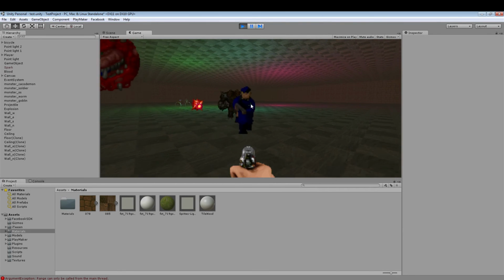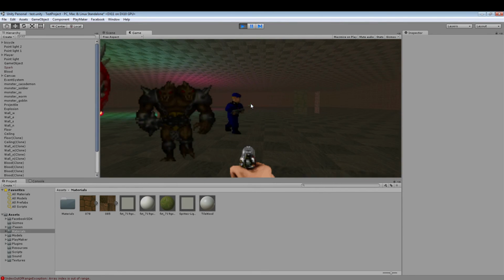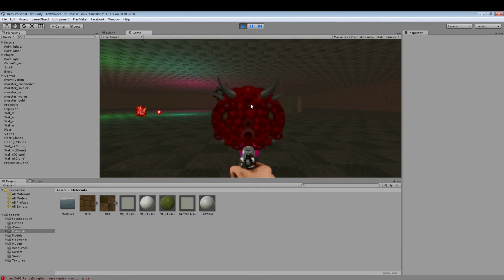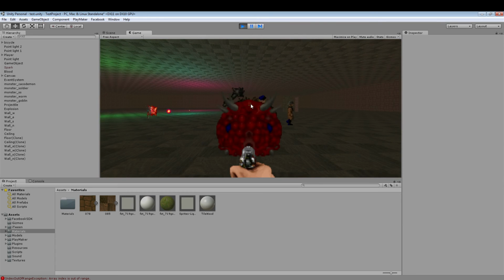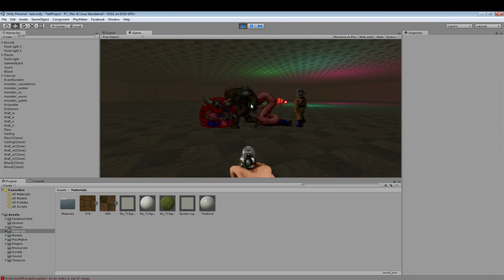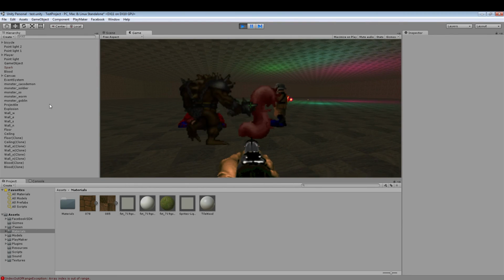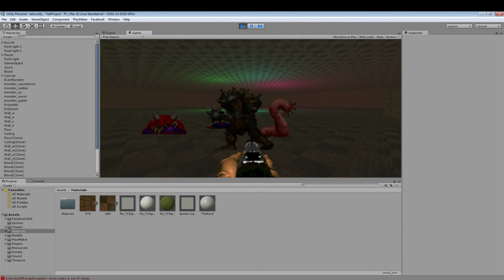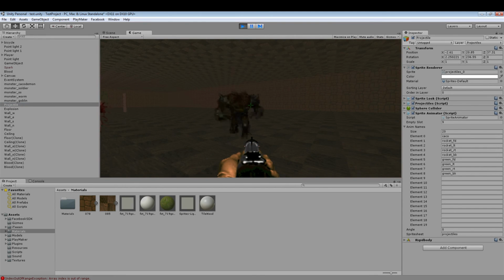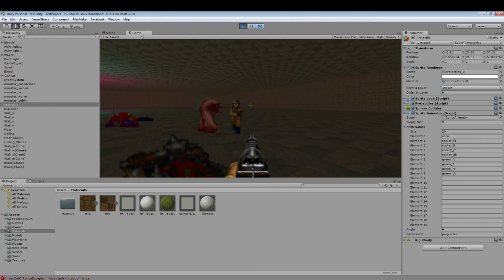We can get them all to wake up. And he'll shoot. He'll even fight those monsters, and they'll attack each other here. Oh my god, that guy's moonwalking. What is he doing? I don't know why they do that either. Sometimes they get stuck in place. That's something else I gotta look into. Look at that. Silly.